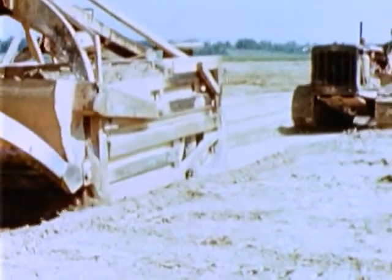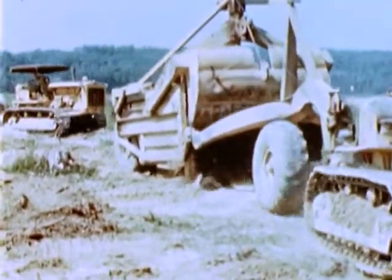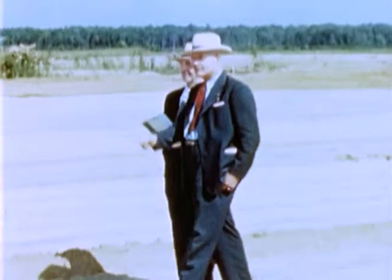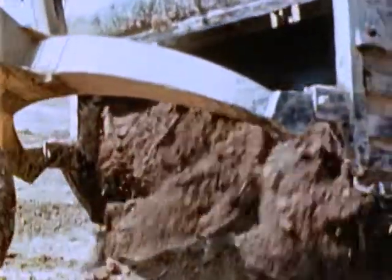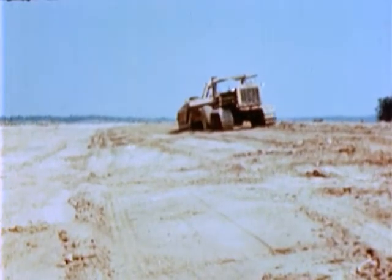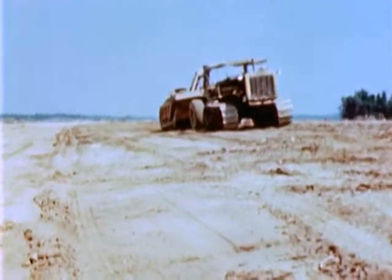On some of the projects, floodlights were installed and operations continued on a 24-hour basis in order to take advantage of favorable weather. Operations involving these unique methods attracted the attention of many visitors interested in malaria control. The newly created shoreline was graded to an 8-to-1 slope so that wave action would not cause excessive erosion.